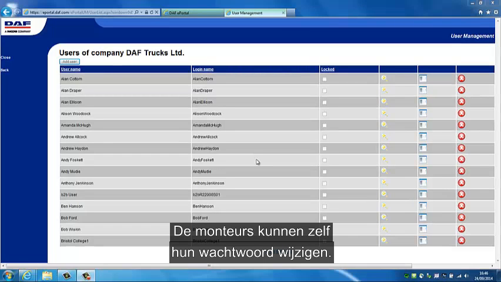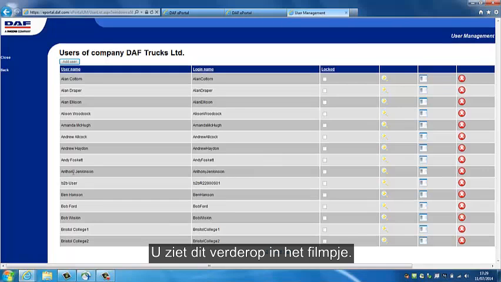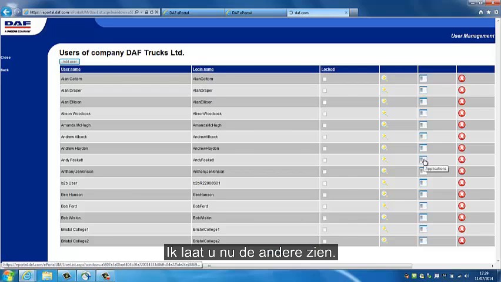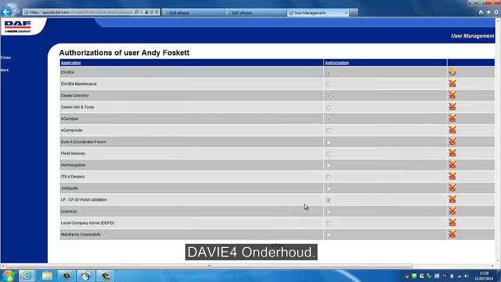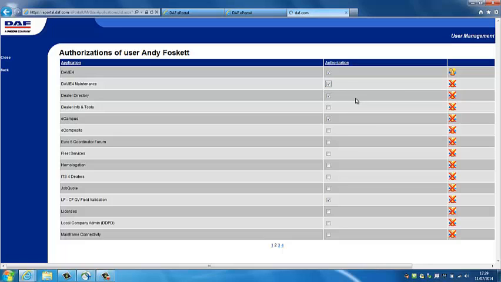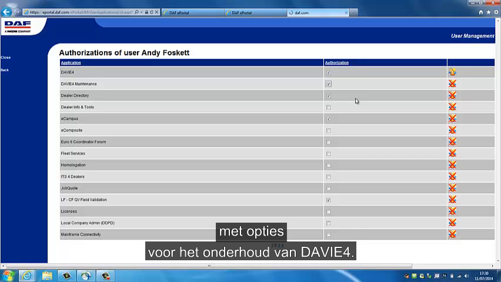Please note, technicians can reset their passwords if they like, and we will show you how to do this later in the video. Now, we said there were two options for DAVIE4 in the application, so we will go back and just show you the other one. DAVIE4 maintenance. If we select this option, there are no additional things to do, but that will give the user an additional line on ePortal under these options for DAVIE4 maintenance.